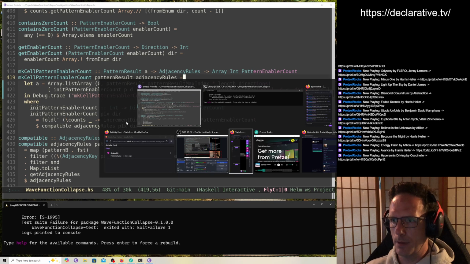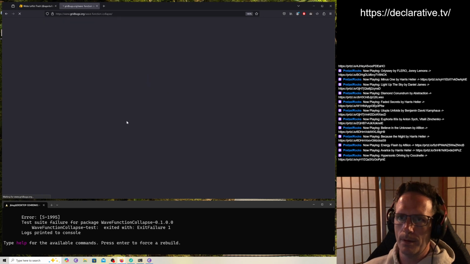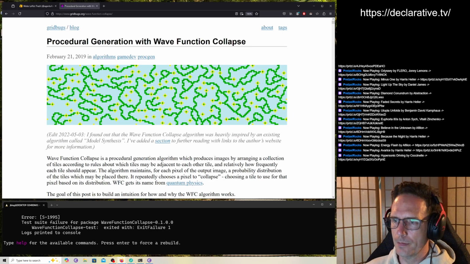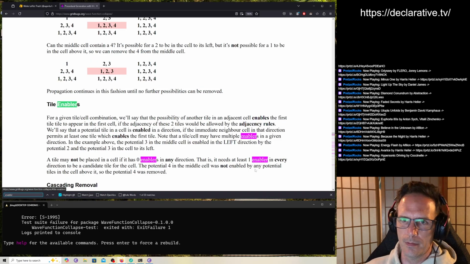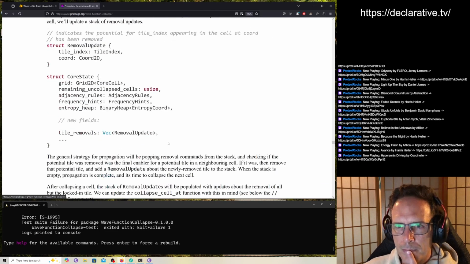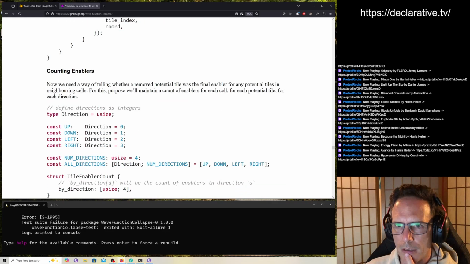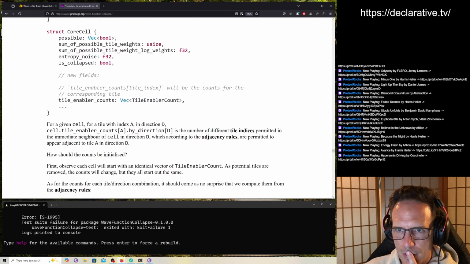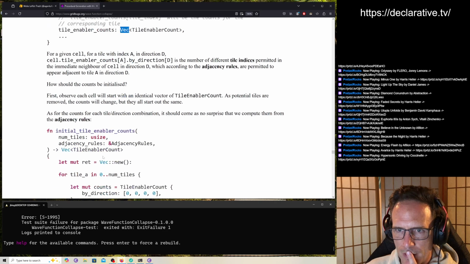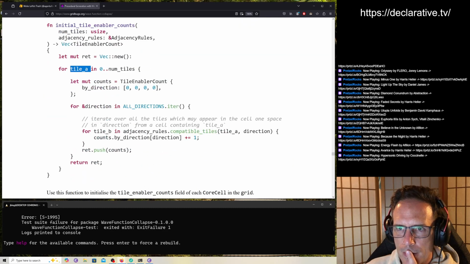So that function comes from our friend, Vector. No, that's not it. Counting enablers. Enable counts, a vector again. So initializing that creates a new mutable vector, mutable counts.